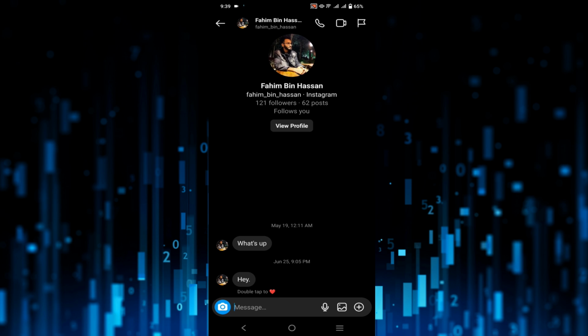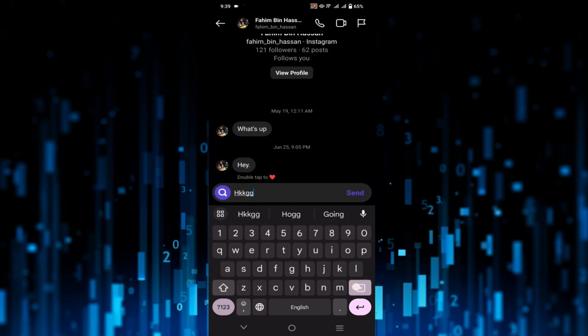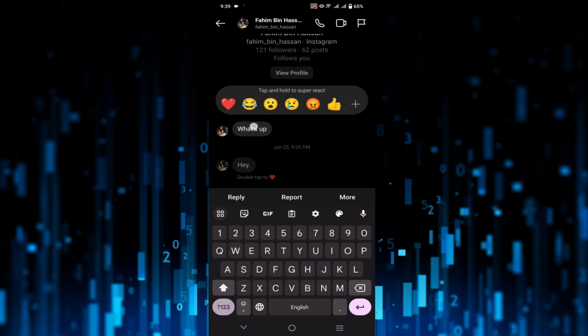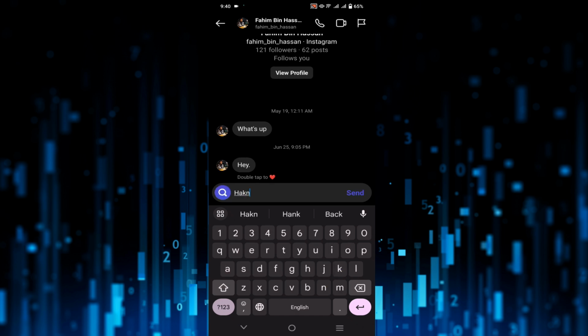The first way is to swipe right on this message like this one, and now you can reply to this message. There is another way to specifically reply to this message, that is to hold this message and you can see the pop-up option, reply, and click that option, and now you can reply to this message as well. So these are the two ways you can specifically reply to a message.